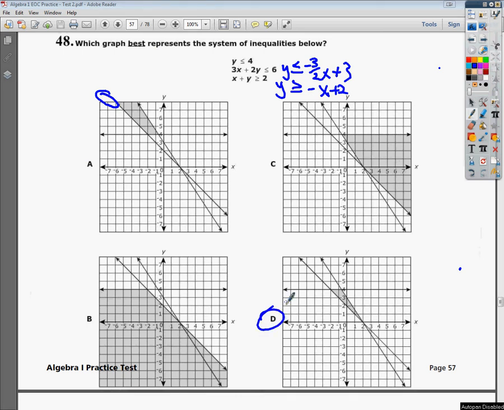And it makes a lot of sense. You know what Y is less than 4 looks like, and so it's somewhere in here. The Y is negative X plus 2, it sort of goes up. So this is that one. Right there, it goes up. And this one goes down. So that little section where they all cross over, that's your intersection point. That's how you do systems of equations. That's how you get the answer for question number 48 on practice test 2. Good luck.